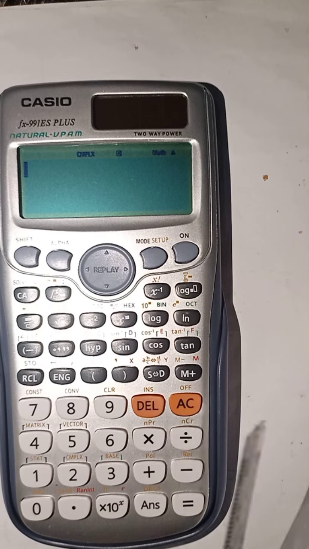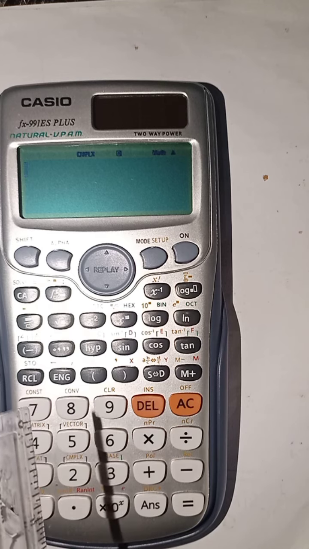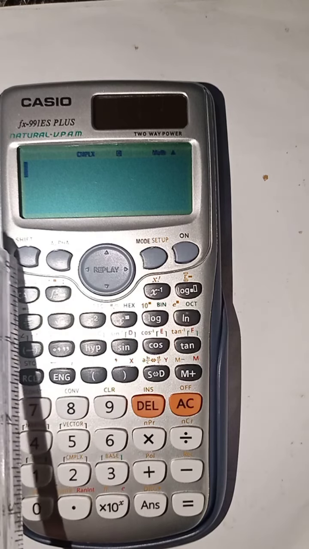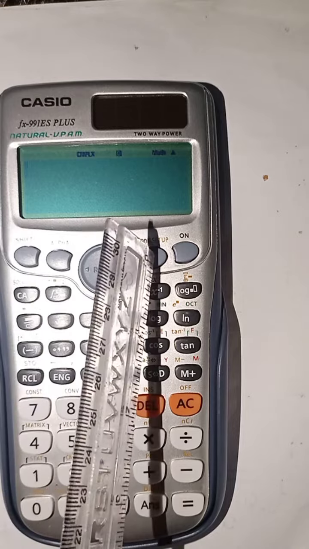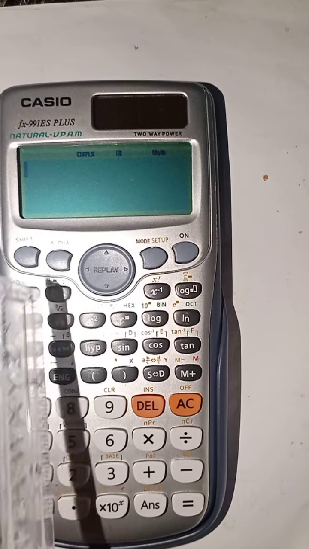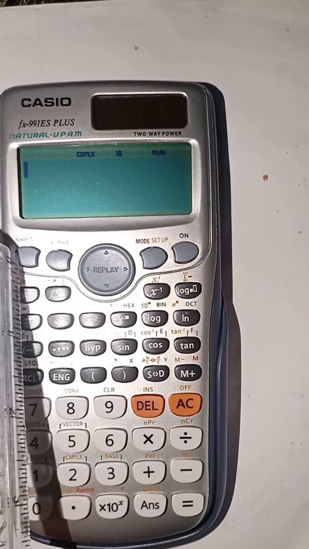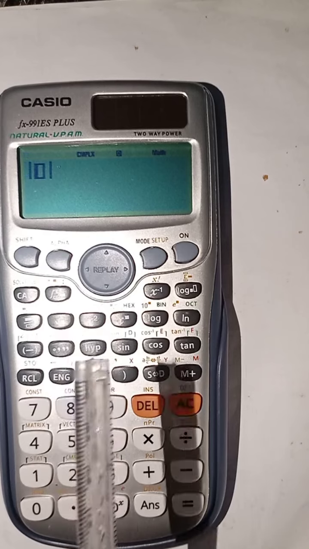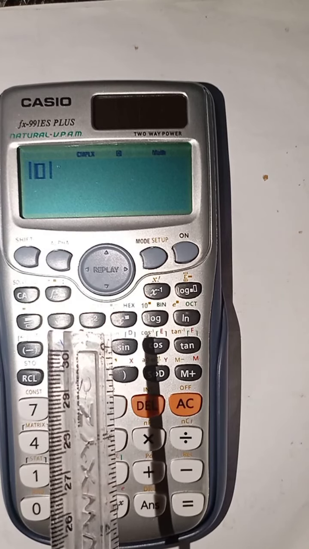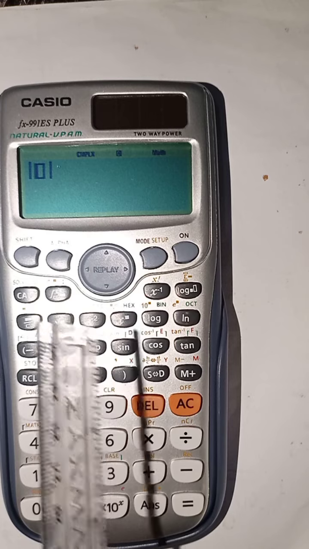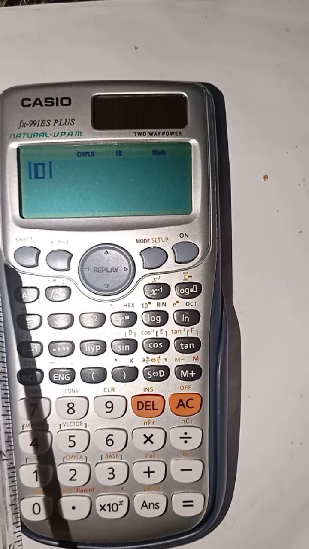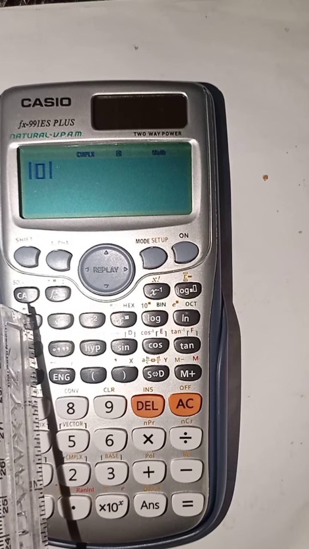The first question I'm having here is the modulus of (3 + 4i) over (3 minus 4i). Remember, the first thing you do is press mode 2 to move to complex mode. Then to calculate the modulus, you click on shift, HPY. Remember, we're having a fraction as a question, so I will click this fraction button.